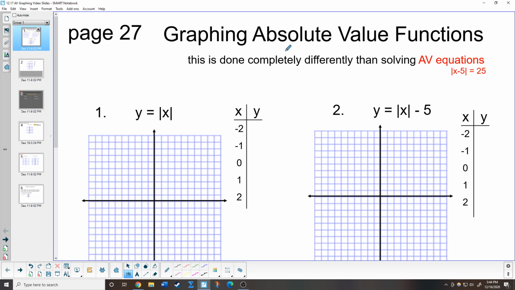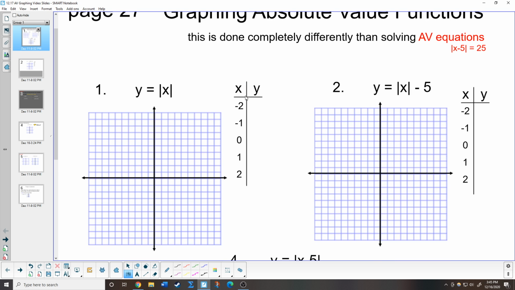Okay, let's go ahead and just take a look at them visibly first. So absolute value equations only had one variable, in this case x, in the equation. Whereas here, you'll notice we have a y and an x. We have two different variables. Just like with linear equations, when we had two different variables, we graphed the ordered pairs that came out. And when there's just one variable in an equation, we can actually solve for that variable and get numbers. So again, it is not going to be like that. We are going to be doing something a little bit different.